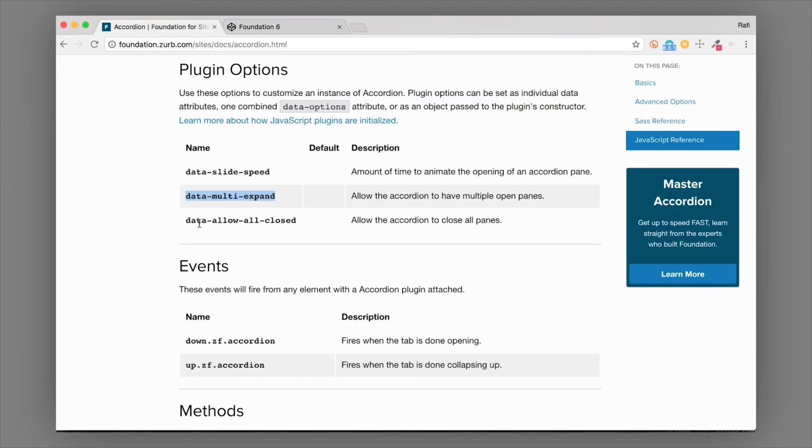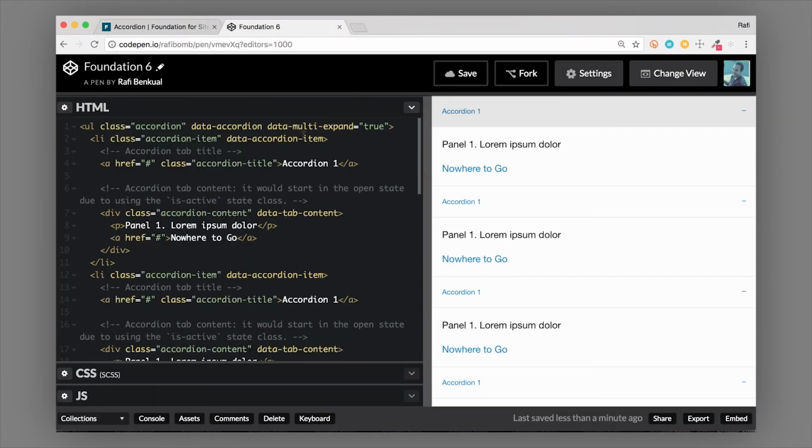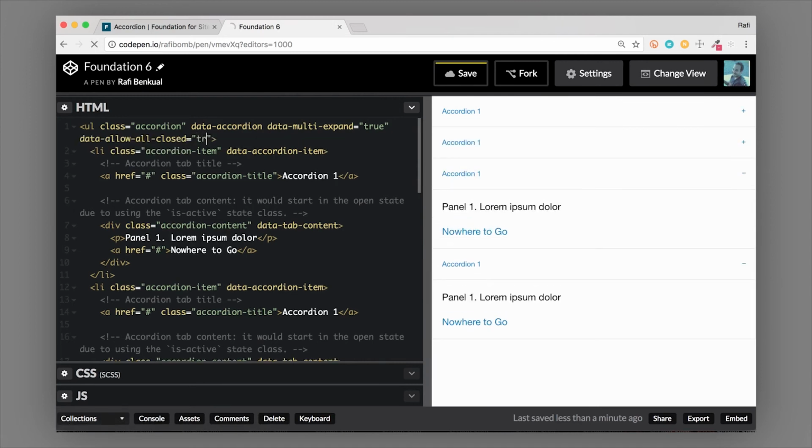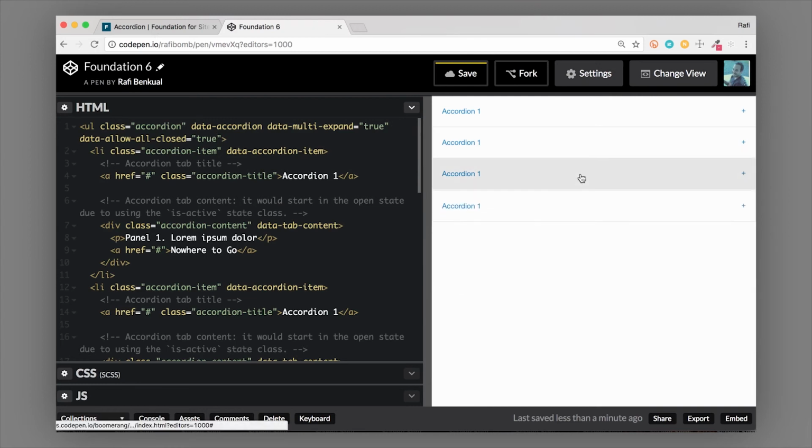And then there's also another one here, which is data-allow-all-closed. So this allows all the accordions to be closed if that's what the user wants or if that's what you want for your content. And so if I set that to true, now all the accordions can be collapsed at the same time. I don't have to have one open at least.